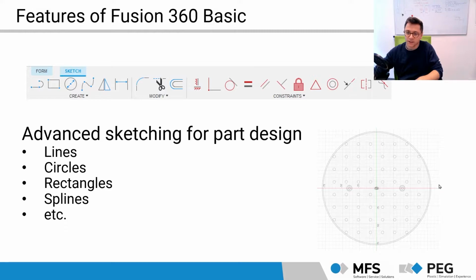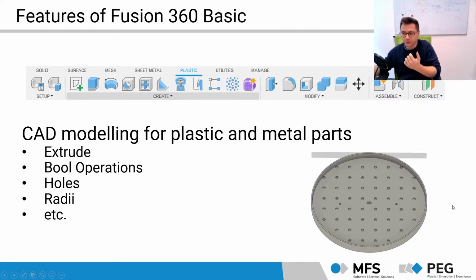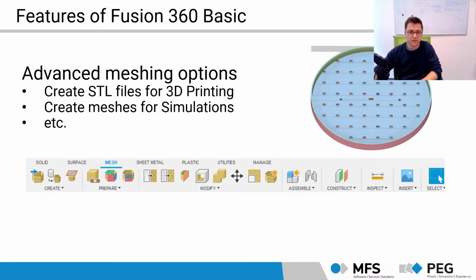And the modeling, you can see, is also quite advanced. So you can do all kinds of extrusion or bulge operations. You can create holes and radii, and many more things to improve your designs and the designs of your parts. So this is just a very brief overview of all the options. So this is basically what Inventor or AutoCAD can also enable you for part designs, but sketching and CAD modeling, of course, in one.